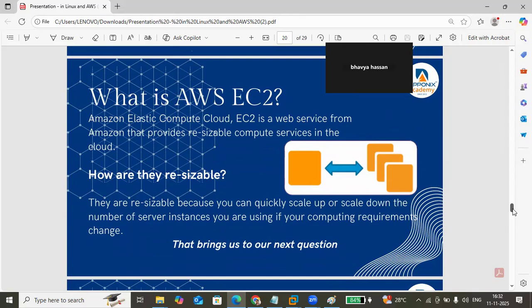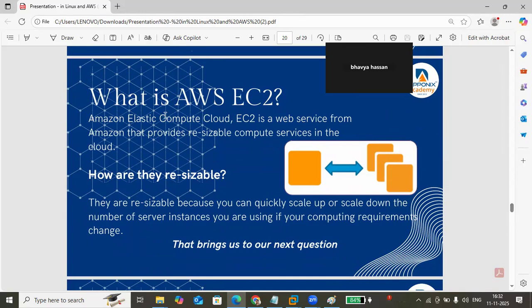Automatically, if you want to increase infrastructure, yes, you can increase the infrastructure also. That is scaling up and scaling down, and the capacity is also very good. That is called flexibility, what we will call it. How you will create servers at a very quick rate, I will show you for the very first time.